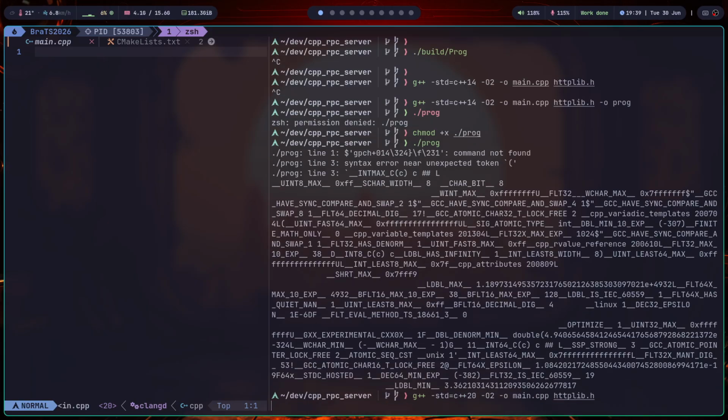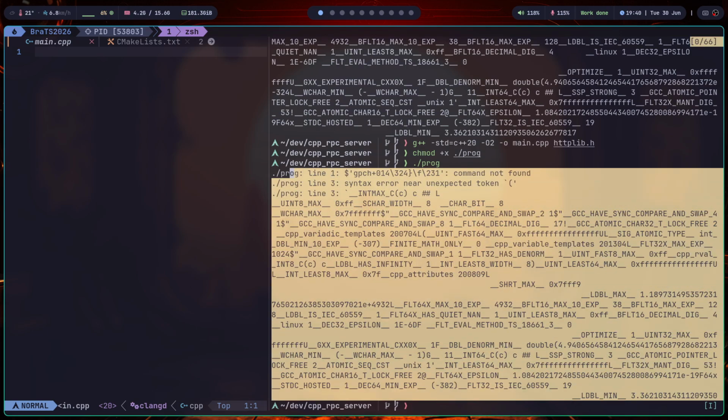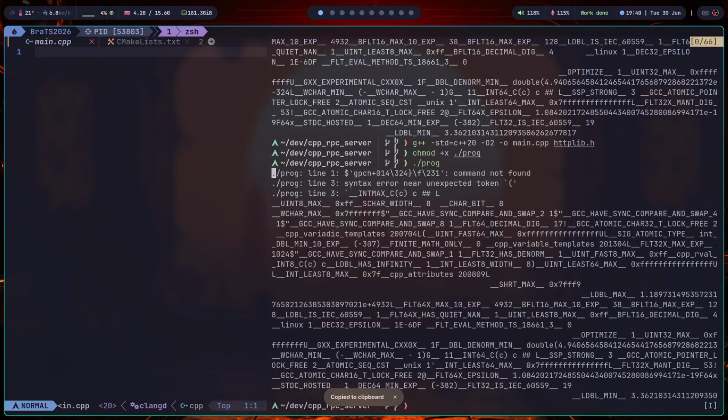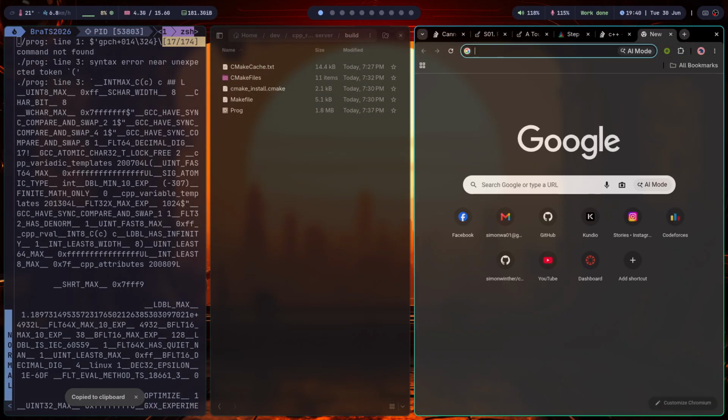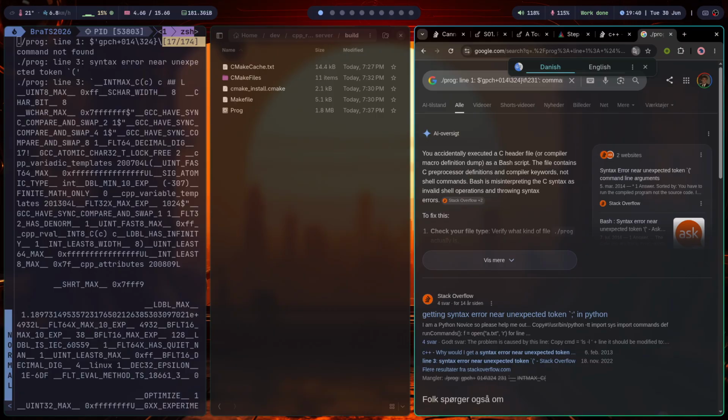I'll have to fix that. I'm not gonna spend time doing that right now, but that's so annoying. Let's see this and then running it. Okay. Without ChatGPT, I'd probably just throw it into Google.